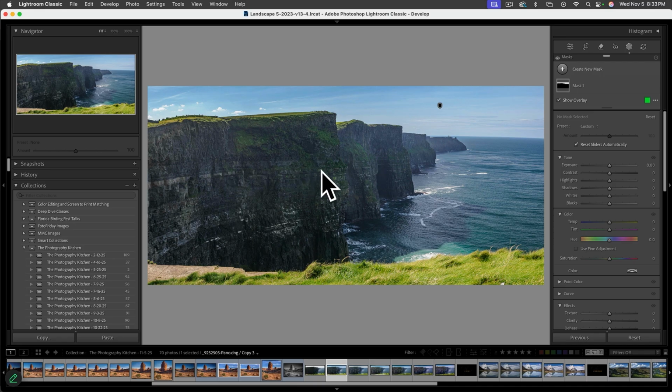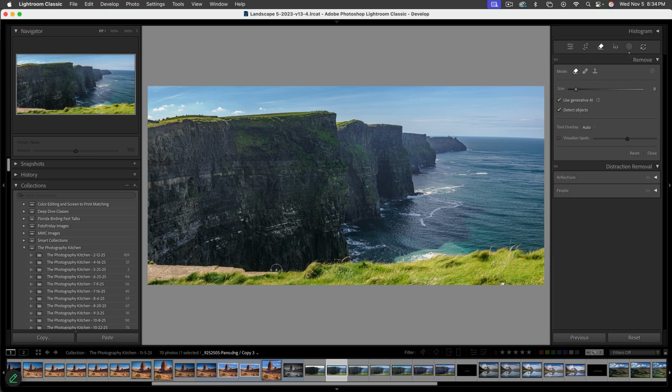The face of the cliffs itself. We need to do something to add more interest to that. Down here, this grass is a little too yellow. It's also very bright, so it's drawing our eye. And then there's this kind of rock ledge here that isn't working for me. So what do we do with that? You know what? I should have done this first, but let's see if we can get away with it.